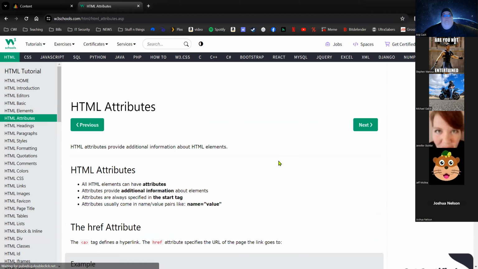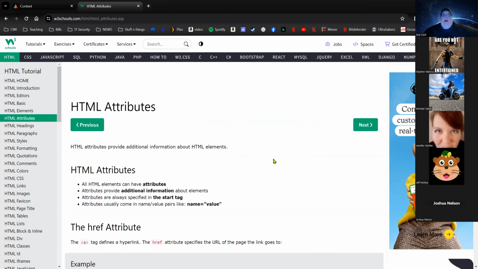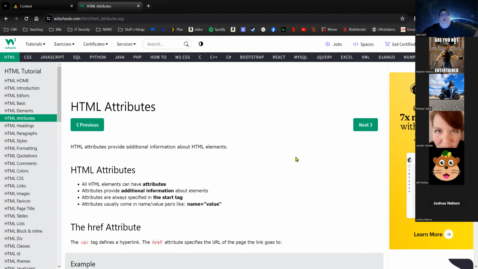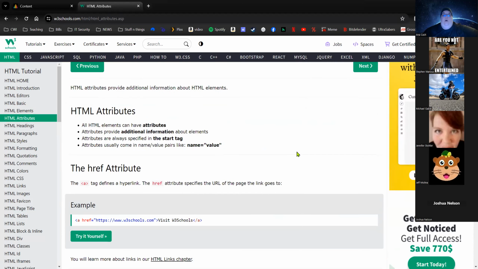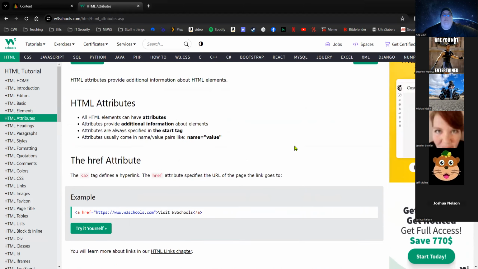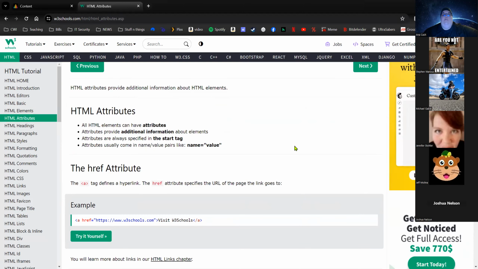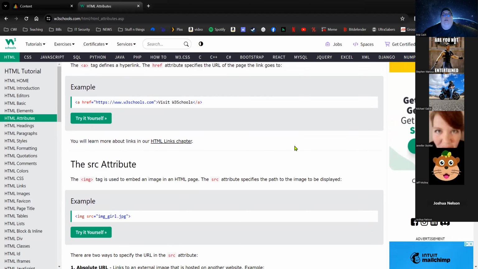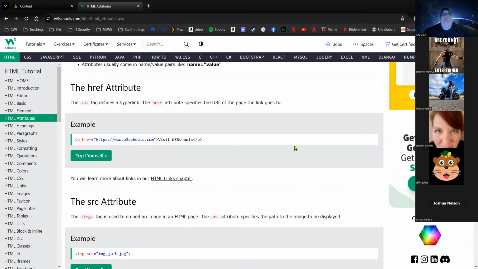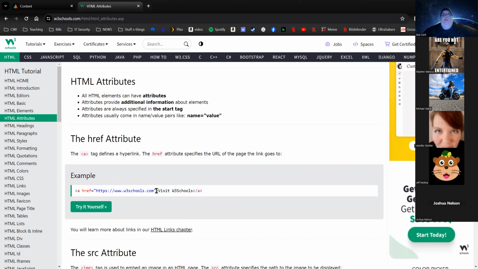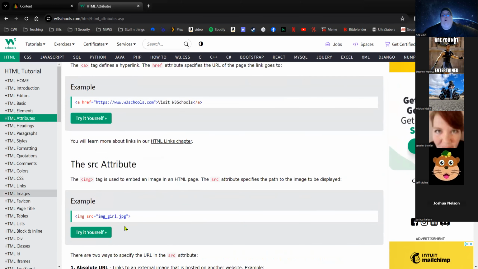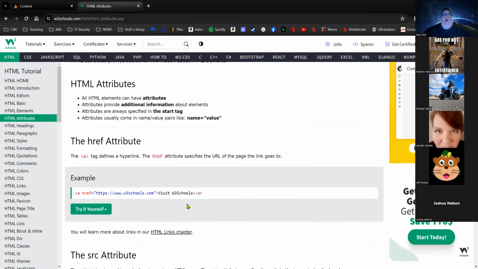Attributes. So attributes are elements that are within there. The most common ones are the ahref and this one, which is the image source. These are the links that you use. This one is for websites. This is for linking images.